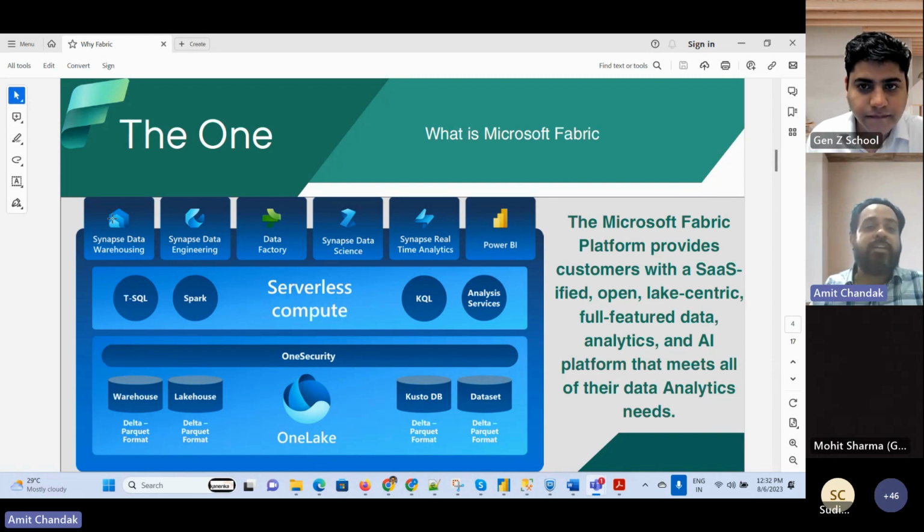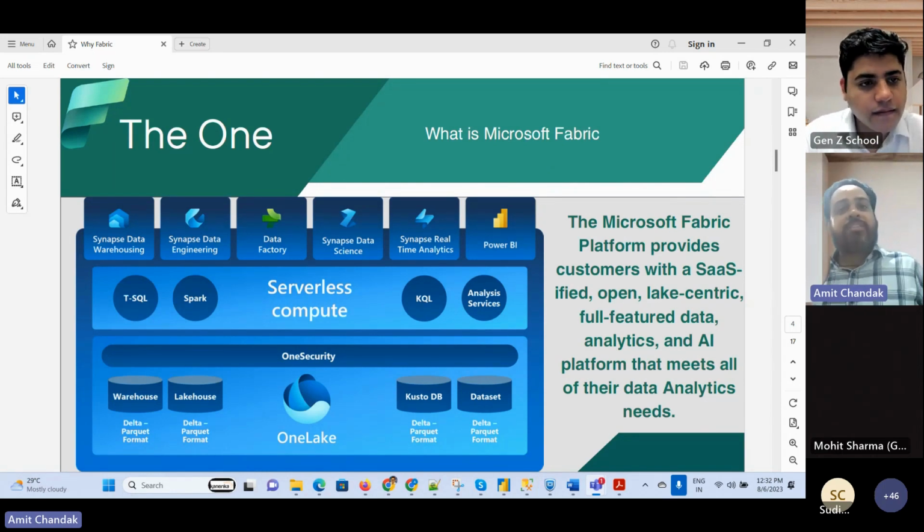So what Microsoft has done is all their engines which are becoming part of Fabric, whether it is Synapse data warehousing, whether it is Lake, whether it is Power BI, whether it is the data factory, or whether it is data pipelines, all of them can read and write from one format, which is known as the Delta Parquet format. And Delta Parquet is the one common format where all of these technologies can either read or write. Then they combined this entire storage and put it in one place.